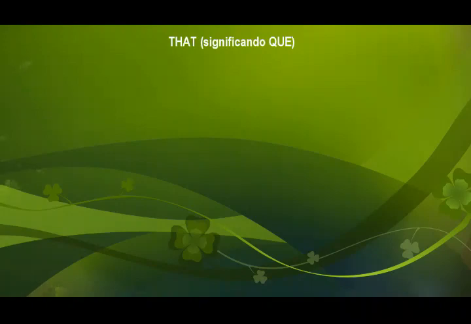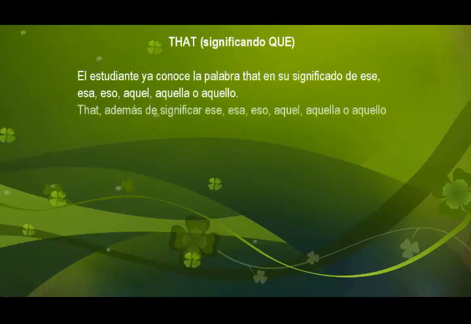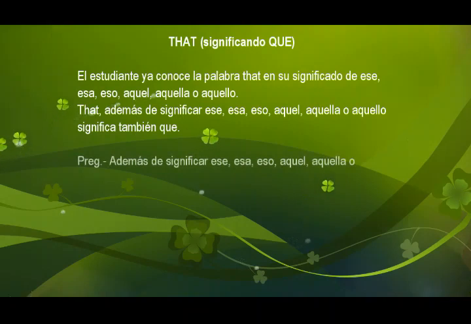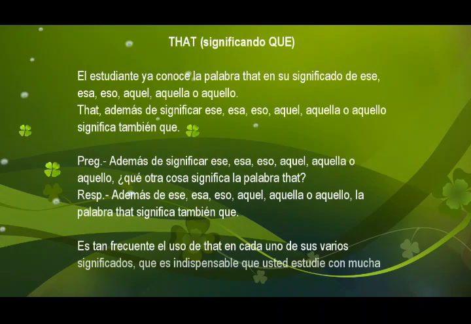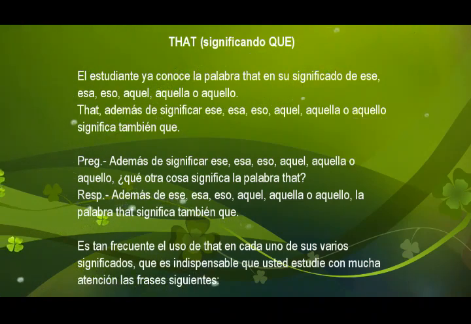That, significando que, el estudiante ya conoce la palabra that en su significado de ese, esa, eso, aquel, aquella, aquello. That, además de significar ese, esa, eso, aquel, aquella, aquello, significa también que. Pregunta, además de significar ese, esa, eso, aquel, aquella, aquello, ¿qué otra cosa significa la palabra that? Respuesta, además de ese, esa, eso, aquel, aquella, aquello, la palabra that significa también que. Es tan frecuente el uso de that en cada uno de sus varios significados, que es indispensable que usted estudie con mucha atención las frases siguientes.